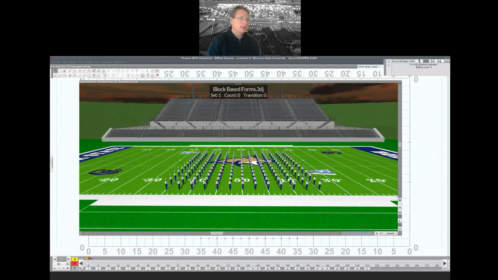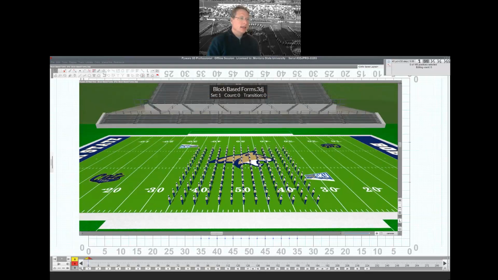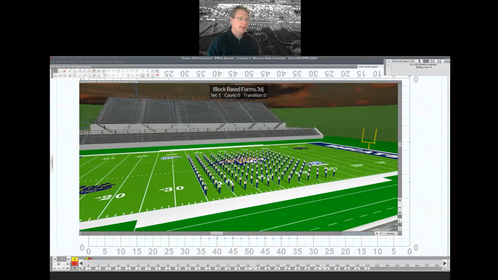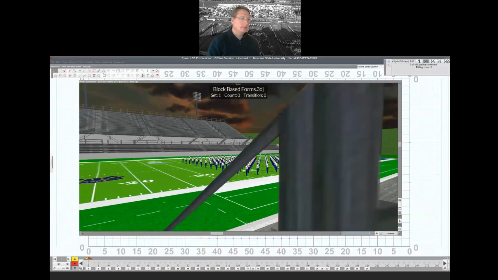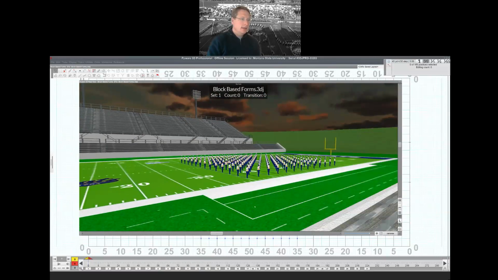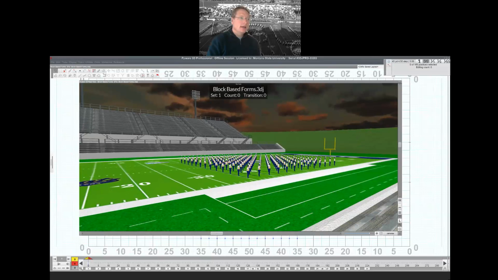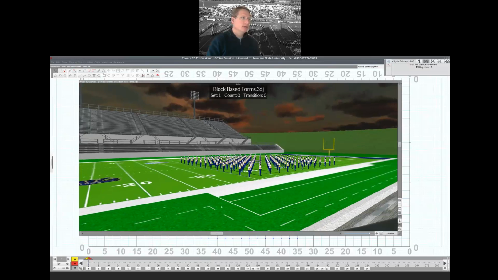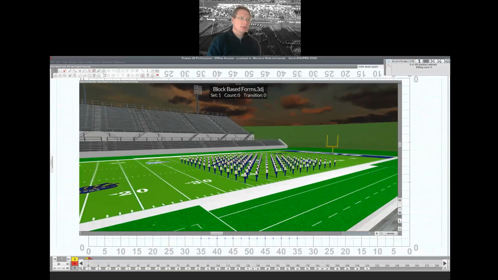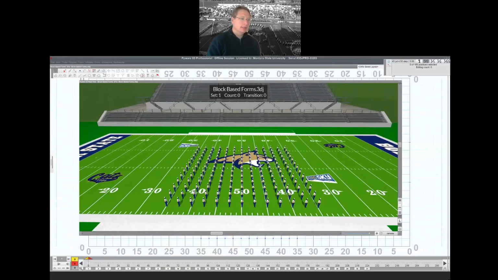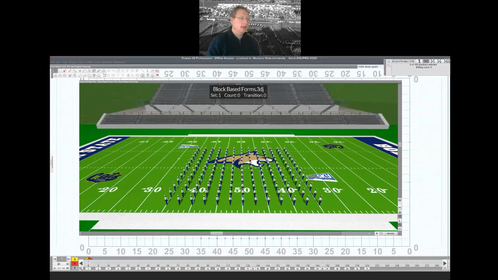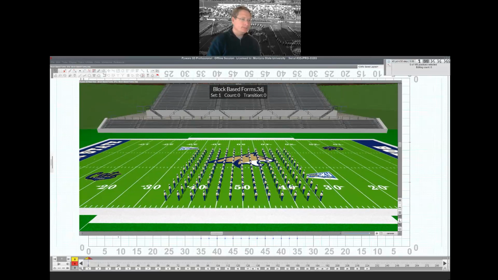Now, when it comes to a big formation like this, there's going to be lines in another place too, which are kind of cool once you start to see them, and that is these diagonals that appear. Oops, there's a rail in the way. You can see how if somebody was sitting off on the 20-yard line or 15-yard line and they were looking at this block, they would get to see these cool diagonals as well. So there's a lot of lines in these blocks, and that's what makes it tricky to dress appropriately.